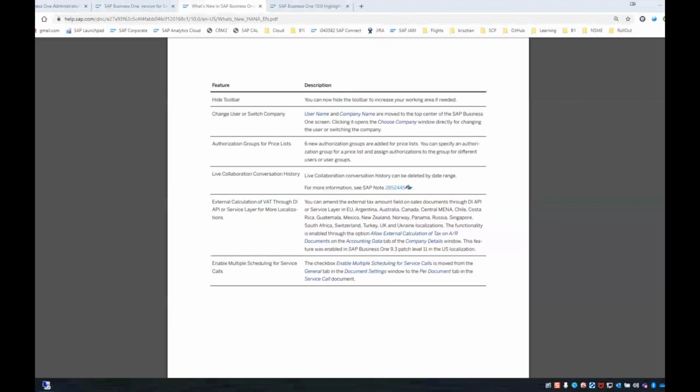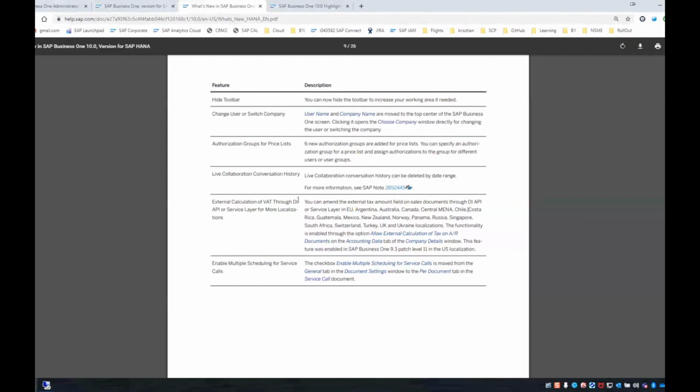French localization. In the how-to guide, you can find the localization in which. Yeah, I have it here. Yeah, in the European Union. Mm-hmm. In the EU, it means yes.